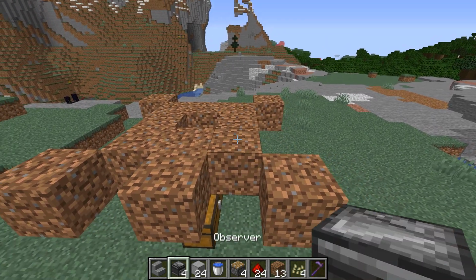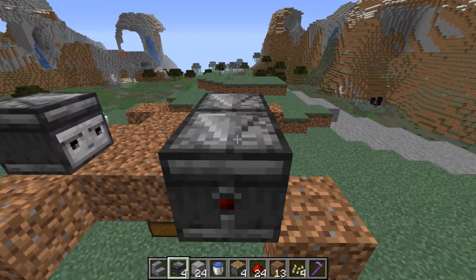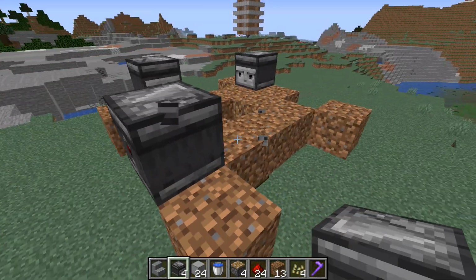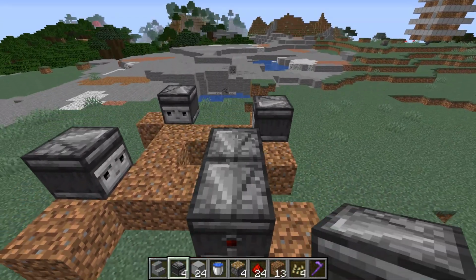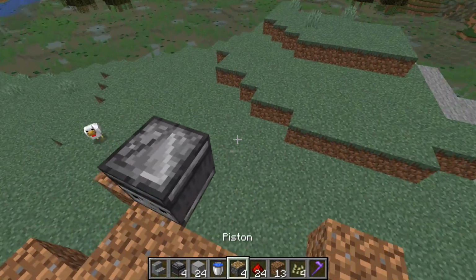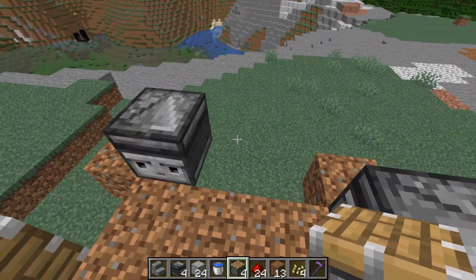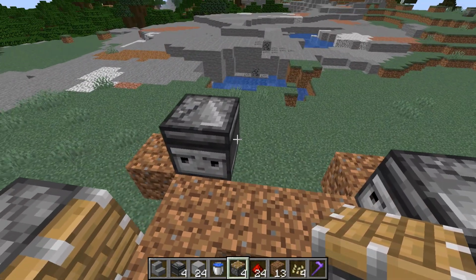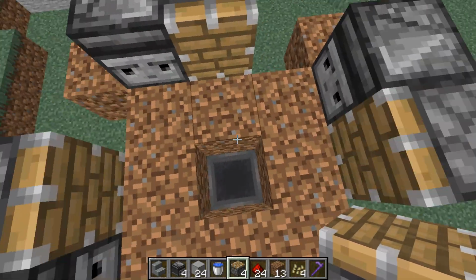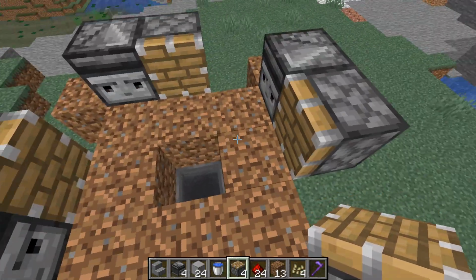Now you're going to want to have your observers pointing at each corner. You only need 1 per corner. The pattern that you make doesn't matter as long as you have an observer looking over each corner of that original box. And then next to those observers, you're going to want to put your pistons down facing in. So you can see that we have this same pattern where each of the pistons are over the non-corner sides and the observers are facing into each of the corners.